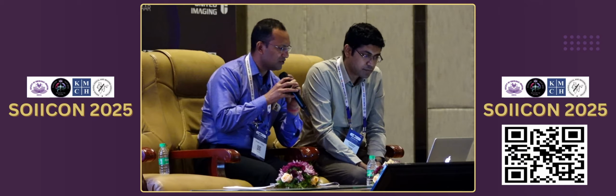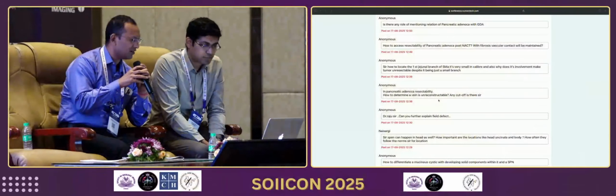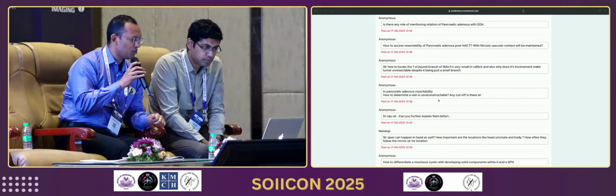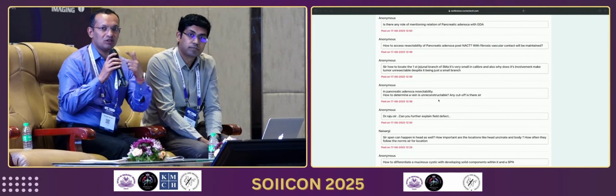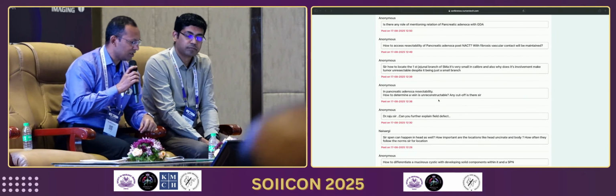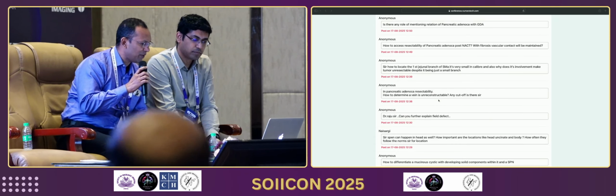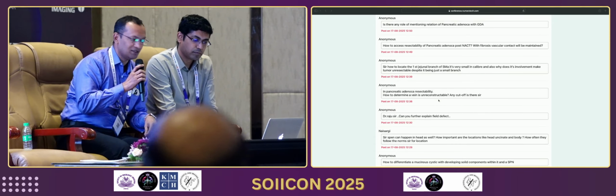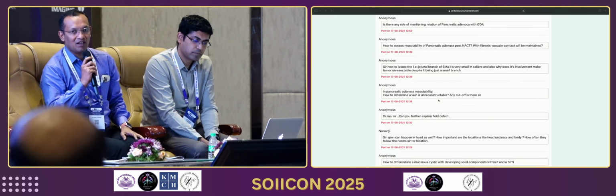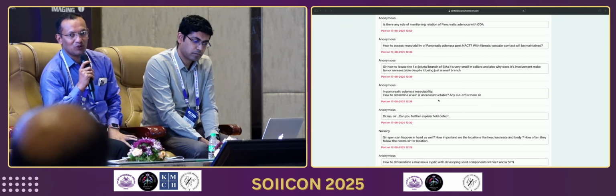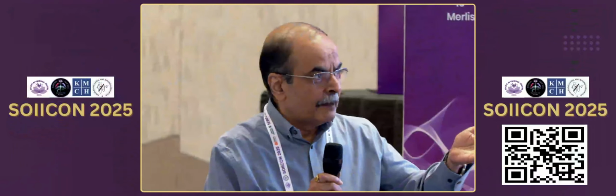Raju sir, two questions for you. Somebody wants to know more about what a field defect is. You showed a case with that. And second question is, can SPEN happen in the head as well? Can SPEN occur in the head region of the pancreas as well? These are two questions. So I'll answer that first. SPEN can occur in any part of the pancreas.